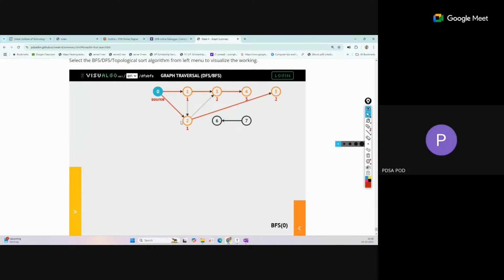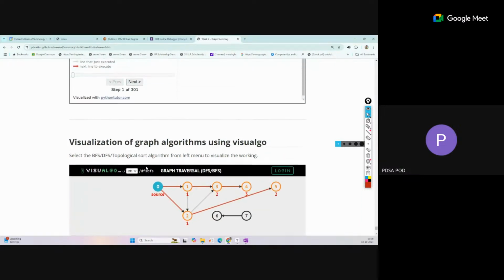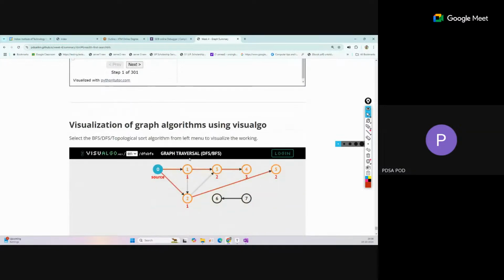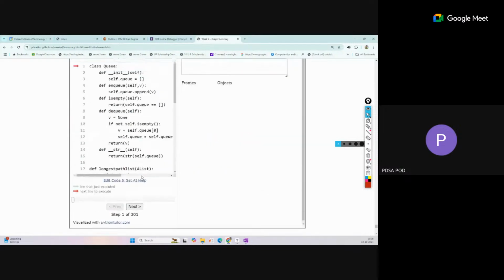After that, take any graph, draw it on paper, and with your pen mark how the algorithm is proceeding in the graph. Then try to write the implementation. If the dry run part, the understanding of how the algorithm works, is not clear, then you should not write the implementation yet.